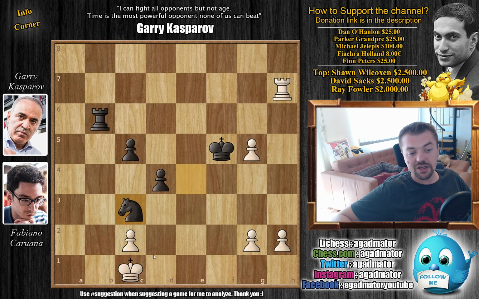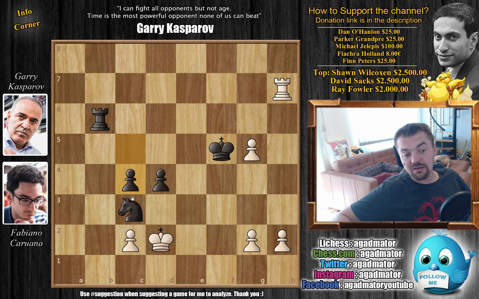After knight c3, Fabi starts running with the king, king d2, and now c4. Those pawns are getting closer and closer to the white king. We have rook d7 going after the pawn, and now king e5 defending with rook e7 check, king d5, rook d7 check, and now king back to e5. Here, the players repeated once, king to f4 by Kasparov, and now g6.